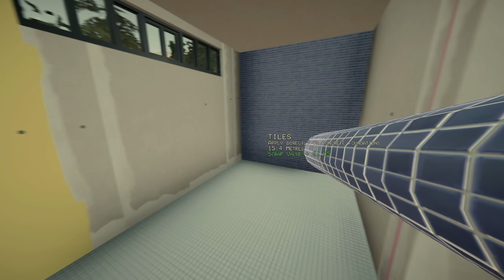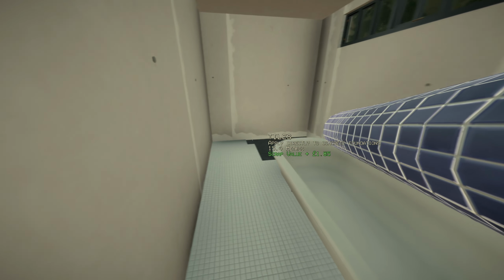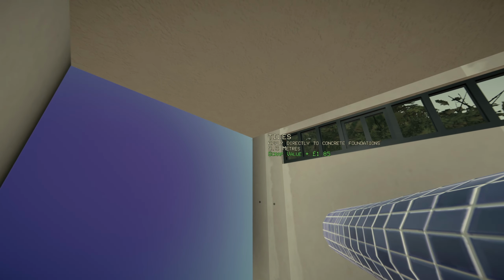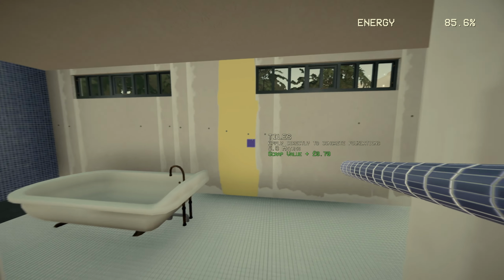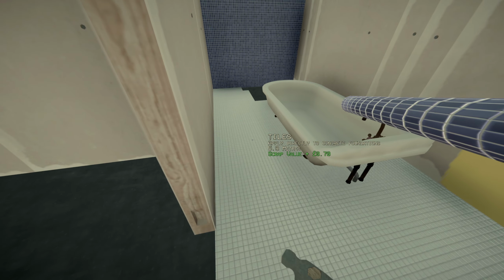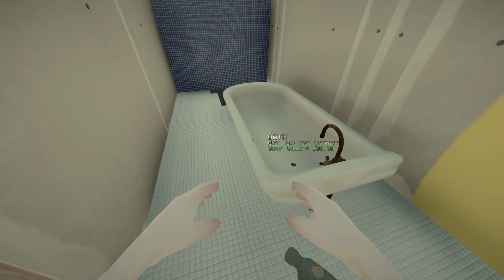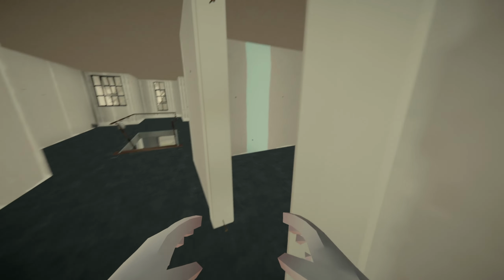So I might do the same at the opposite end, and then as like the backsplashes for the sinks, and then we'll do white everywhere else, I think. Yeah, I think that's what we'll do. So I'll order some more white. That's blue.